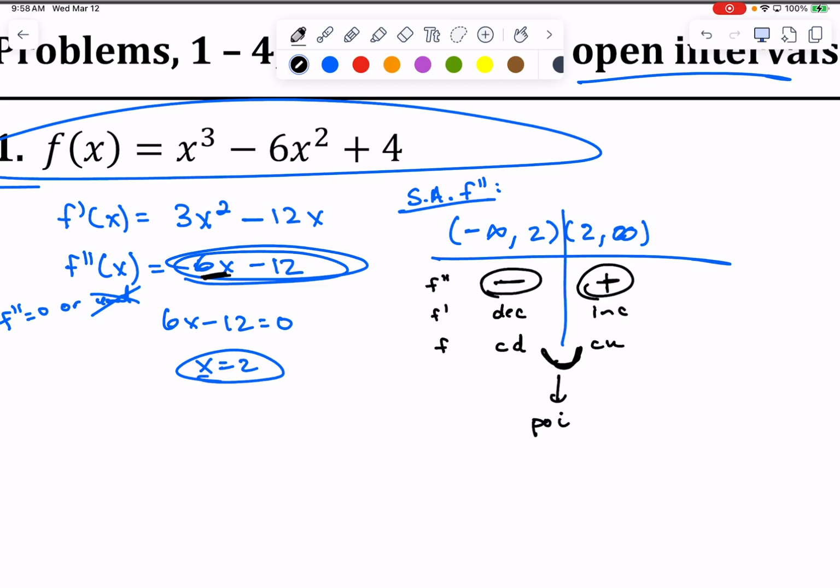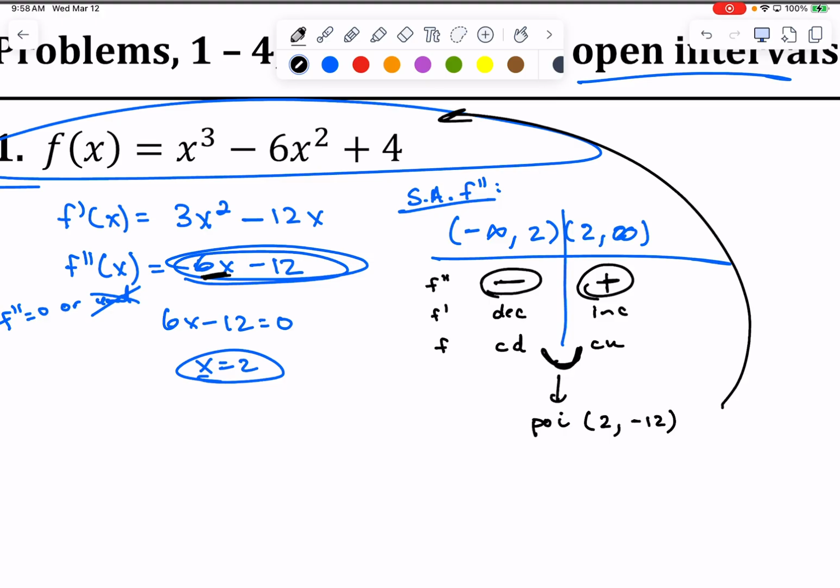Then if you change concavity, what did we call that yesterday? POI, point of inflection. And what we do is we say there's a point of inflection at 2, comma, and you are going to have to plug back in to get the POI. That's what makes this assignment so long. So you're going to have to go to 2 to the third power, which is 8, light work, minus 6 times 4, which is 24. So we got 8 minus 24 is negative 16. Negative 16 plus 4 is negative 12. So that's what you would have to do. And then you're going to have to actually write out, Teo, that there is a POI at 2, negative 12 because F double prime changes what?